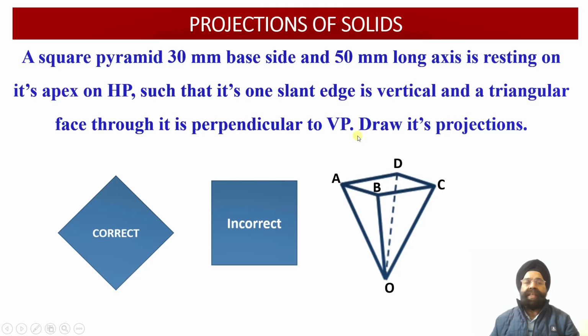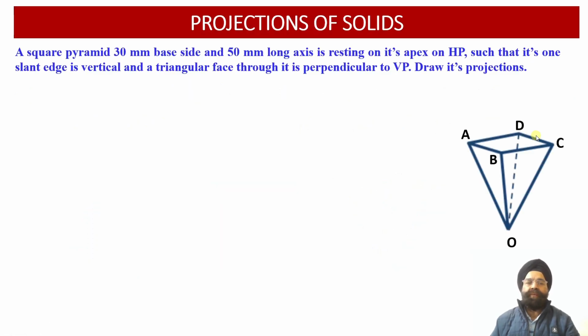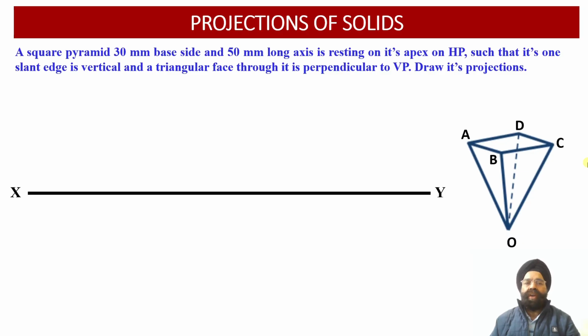So this way, this inverted square pyramid is inclined with respect to the horizontal plane as well as the vertical plane. So we have got an oblique square pyramid which is inverted in nature, and it has its apex contained by the horizontal plane. We are required to draw the orthographic projections, that is the front view and the top view projections, of this oblique square pyramid. So let us proceed with the construction of the orthographic projections of this inverted square pyramid.